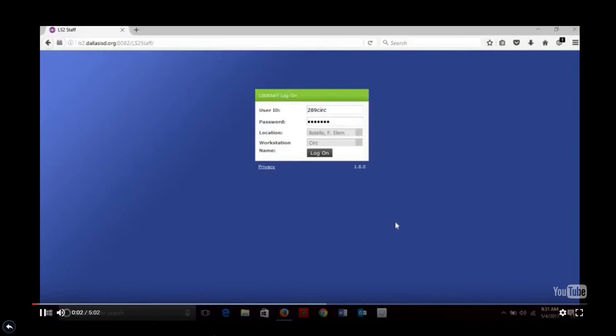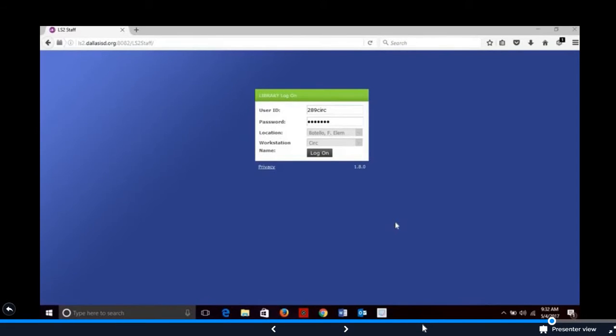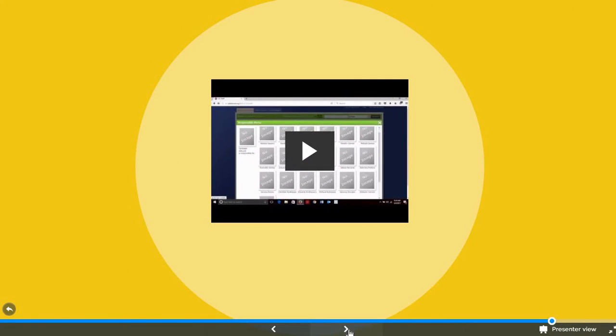And you came here today to learn about how to check out books to students without using those pesky library cards. So let me walk you through the two different ways that I know how to do it, and I'm sure you will come up with other magical ways to make these things happen. Okay, and so that is my presentation. It goes on, and I am including the Prezi with the link here with this video so that you can go through the Prezi at your own pace as well.